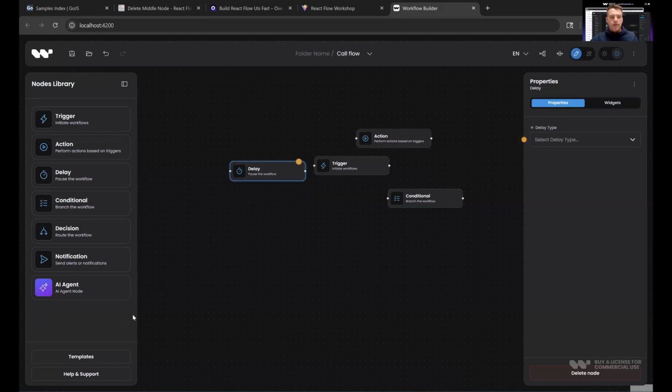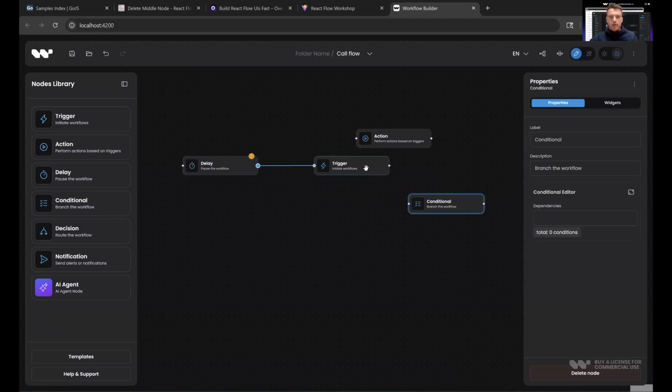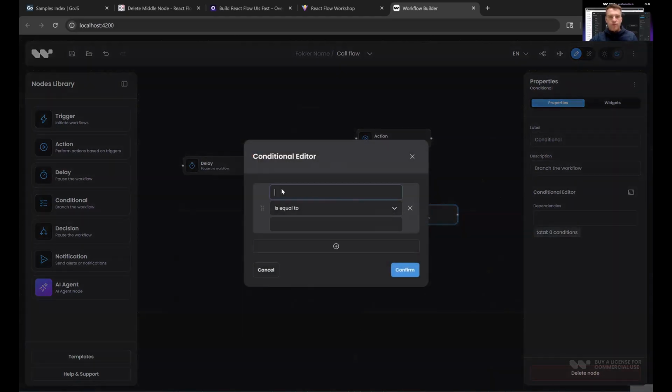Maybe I would like to implement the logger node. So I can define that some message in the Workflow should be logged when it is reached. Some delay happened, then triggered some conditional, in which I can provide some condition.